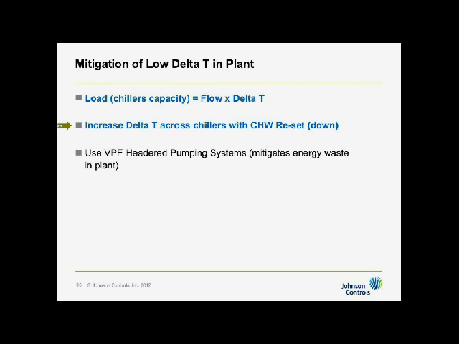The penalty to doing that is that the chiller's energy is going to go up roughly 1.5 to 2% per degree for 3 degrees. But it's still better than having to run more chillers than you need under conditions where you don't have optimal control on your auxiliaries. Right. Now, another way in which I can mitigate low delta T is that maybe I can find a way to do something about flow, because doing something about delta T has a negative impact from more energy on the chillers. But a VPF system is another solution because it provides me with an ability to also go above design flow.